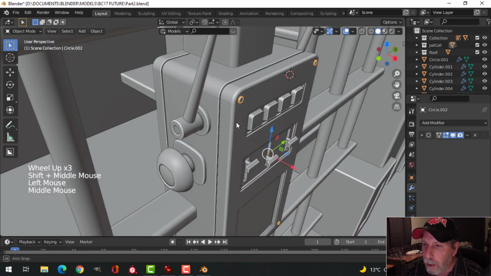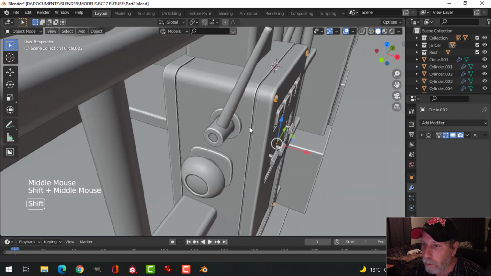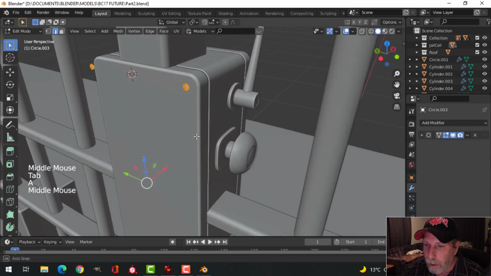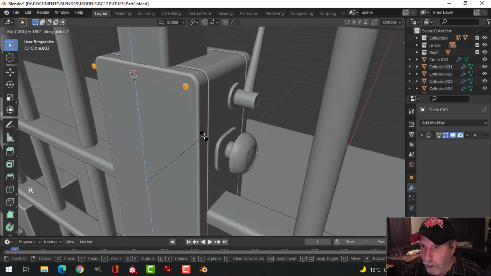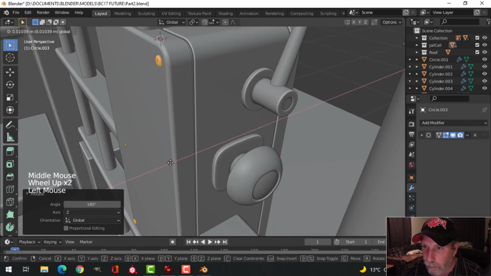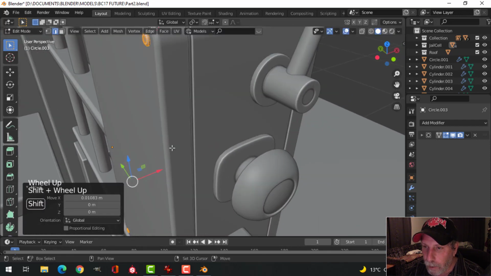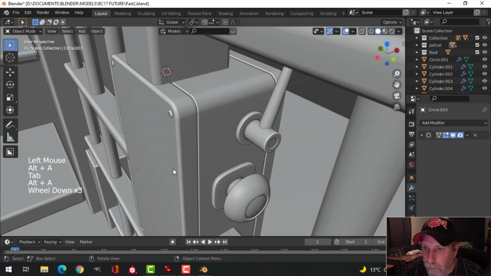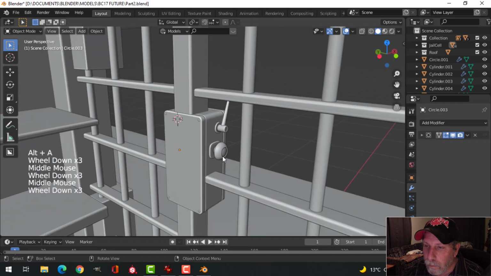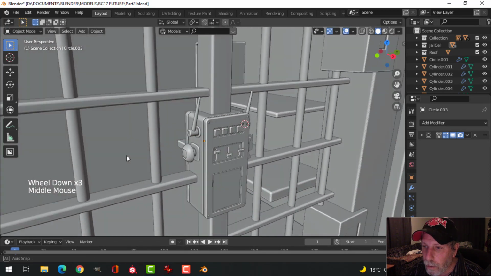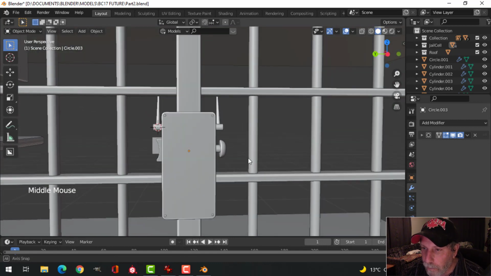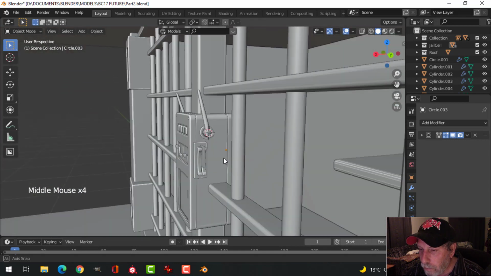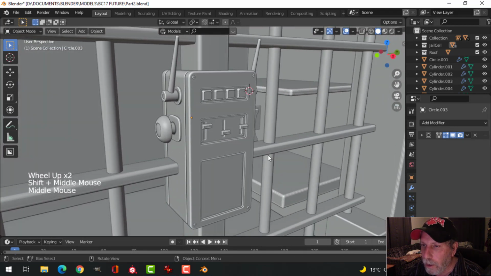And to be quite honest with you, I kind of want them on the back as well, so I'm going to do that. Shift D. I'm going to take them, I'll come in and I'm going to rotate Z 180. I doubt you would ever see the back, and I probably shouldn't do it for that reason, but I can't help myself. I don't know if those are too small for the back with a plate. Now, is that what I wanted to do? Was that it for the time being?